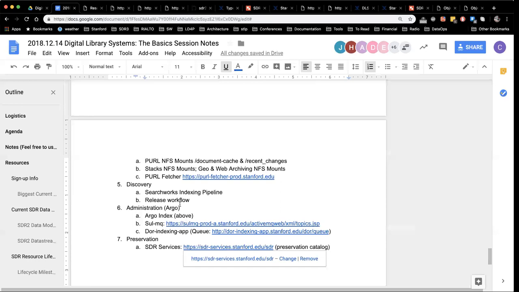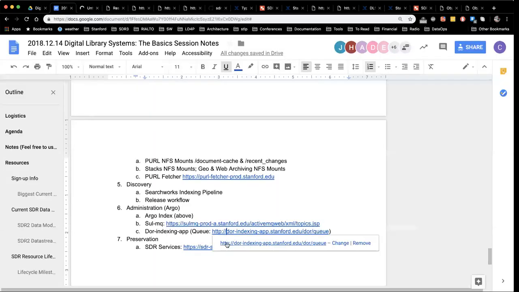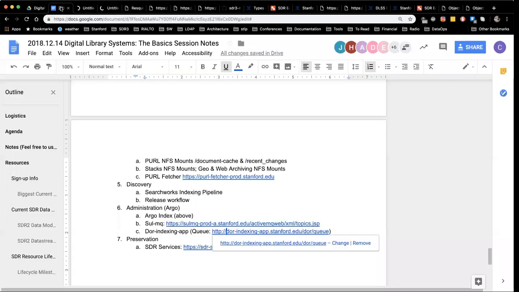Okay, so for Argo, as all of this is happening, I don't think this is going to show up really well, but we'll see. Let me go ahead and open this. So every time something happens in Fedora, it has an automatic set of queuing technologies that lets us know that, hey, something's happened, and we should update the Argo index. The community is like, it's not the most stable of notification policies, so we do have a lot of stuff that sort of runs outside of this to make sure we pick up all the changes. And yeah, it's already not wanting to respond to me, so that's fine.